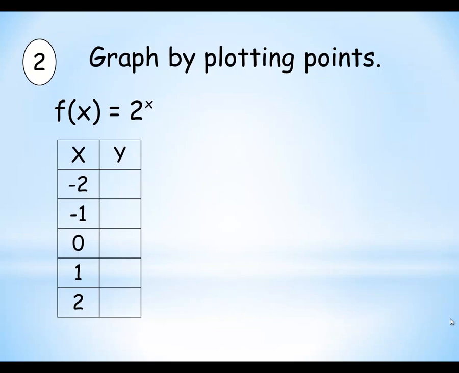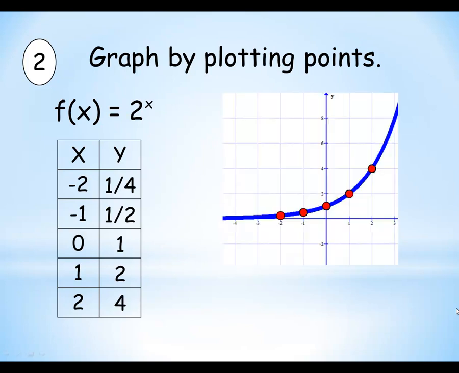Let's graph y equals, or f of x equals 2 to the x using points to plot. If you run -2 through the calculator, or you can do it by hand as well, in other words, you're raising 2 to the -2 power and expressing it in fraction form, you'll get the fraction 1/4. Enter -1, we get the fraction 1/2. Enter a 0, a 1, and a 2. Now plot these points and you'll have an approximate graph of y equals 2 to the x power.